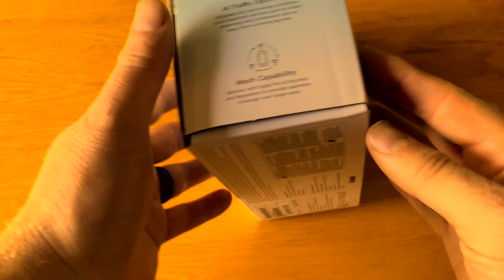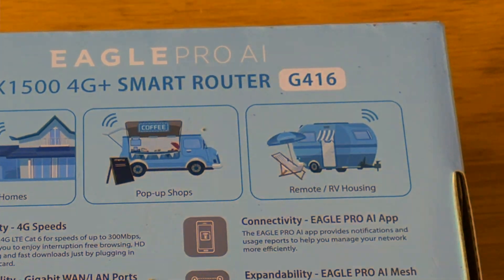If you've looked through our videos you'll have seen that we've tried out and reviewed lots of mobile internet solutions. These normally fit into two rough groups: professional routers like those from Teltonica that recognise the mobile market as a large customer base, and consumer routers from the likes of Huawei aimed at using the home as a replacement for wired internet. D-Link seem to be one of the first consumer router manufacturers to realise there is a market for their LTE cellular devices outside of the home, demonstrated in their marketing and use cases on their box. So they've sent us their AX1500 Eagle Pro AI router to try out.